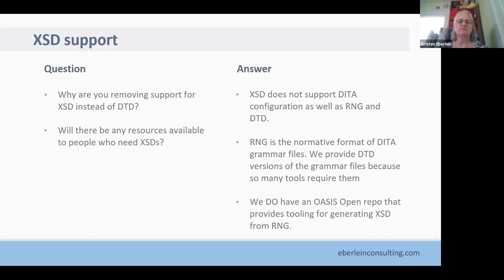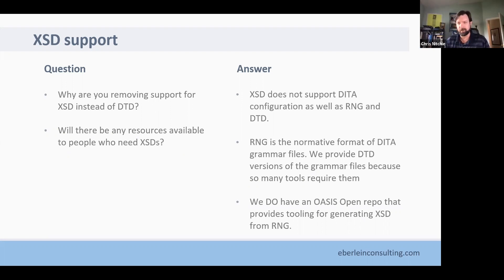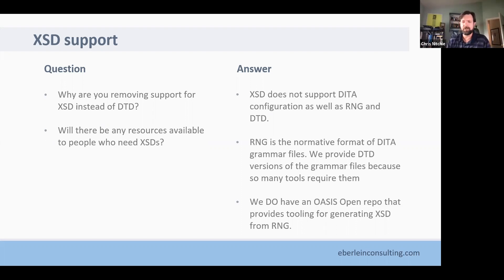One of the things we covered last time is that in DITA 2.0 we have a canonical grammar, which is the RelaxNG grammar files. When in doubt, if there are discrepancies between the different flavors, the RelaxNG is the authoritative one. We are also going to be releasing the DTD, but we are no longer releasing the XSD grammars in DITA 2.0. Maintaining three flavors of identical grammars is very laborious — anytime you make a change to one, you have to make it to all three. This is complicated specifically in the XSD case, where certain features of DITA like constraints and expansions are fairly difficult to code up the right way.